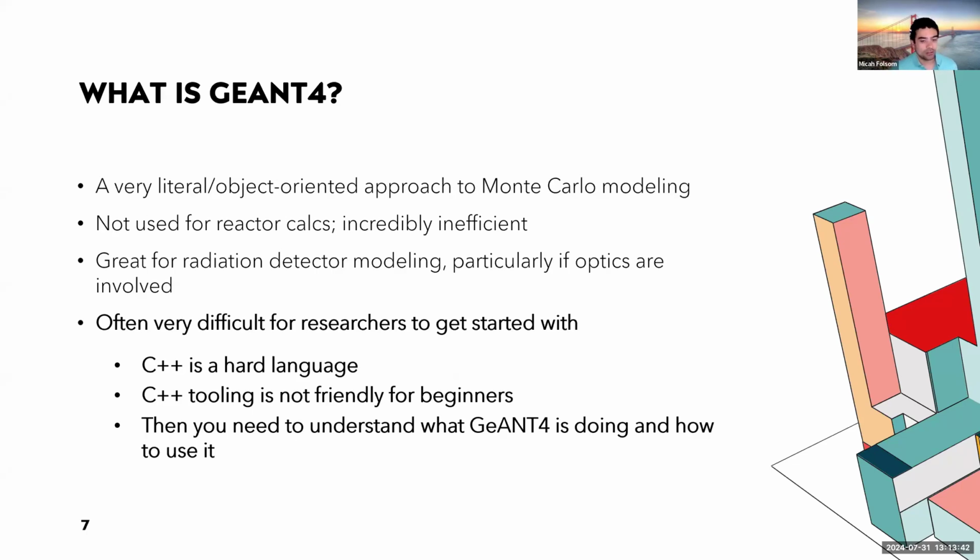I think of it as a very literal approach. It's object oriented, and once you look into the code and what they're doing, you're like, oh, yeah, this is how you do this. You have a particle object, and this has a position attribute and a momentum and an energy, and it's got all the particle attributes, and depending on which particle you are, you inherit the base stuff, and then you add your things. Maybe you have mass, whereas some things don't, and so then there's a whole hierarchy there, and it's fairly easy to understand. You have a G4 gamma object, and that represents a gamma ray, and that has all the attributes that you'd expect from a physics standpoint. So it's fairly intuitive in my experience.